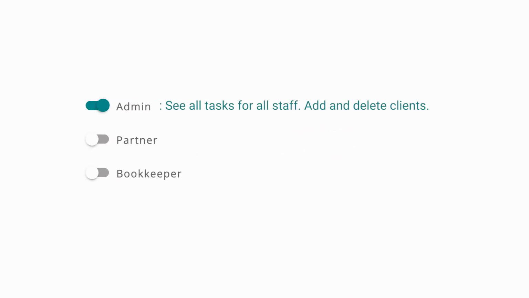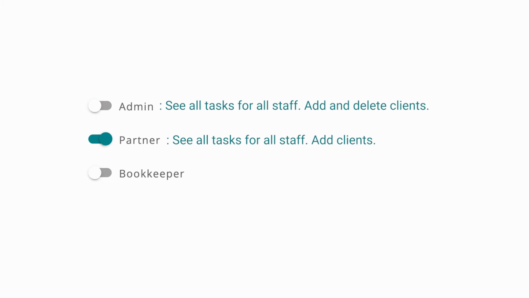Admin will be able to see tasks for all clients. They will also be able to add and delete clients. A partner will have the same rights as admin, except they will not be able to delete any clients. This is just for data protection purposes. Bookkeepers will only see their own tasks in order to not clutter their view.